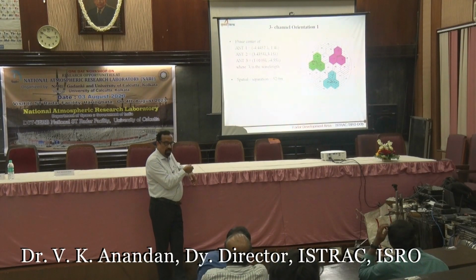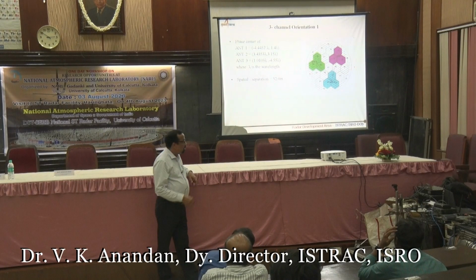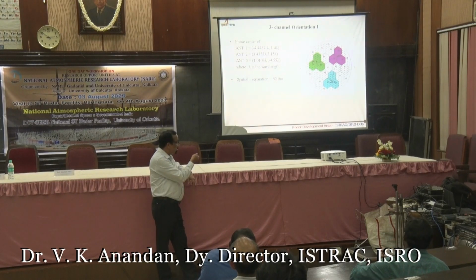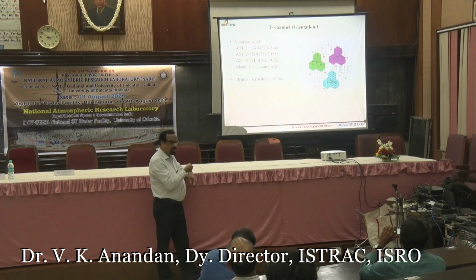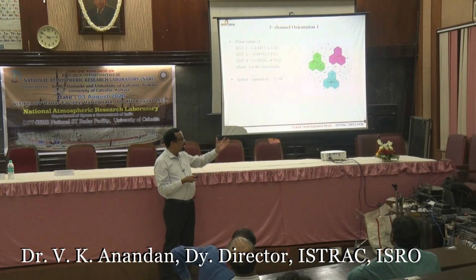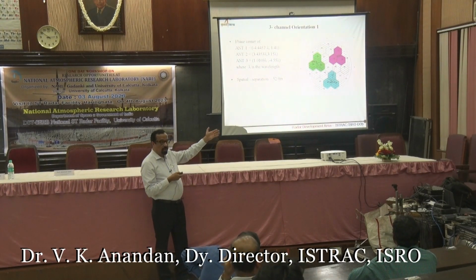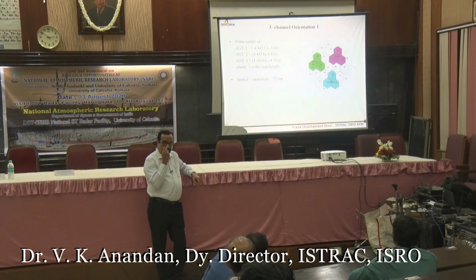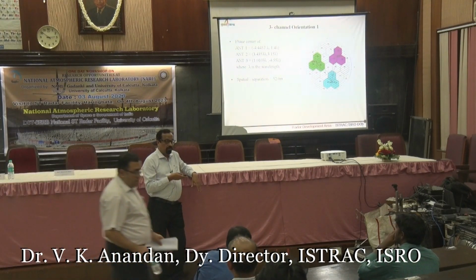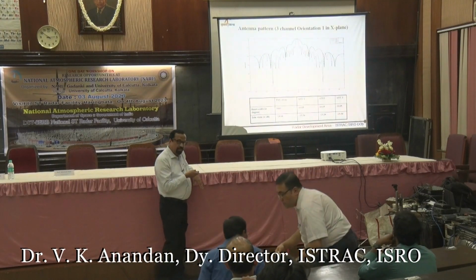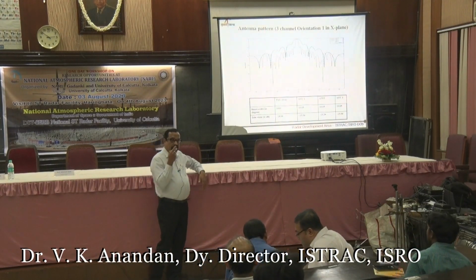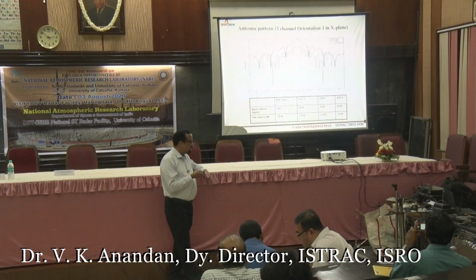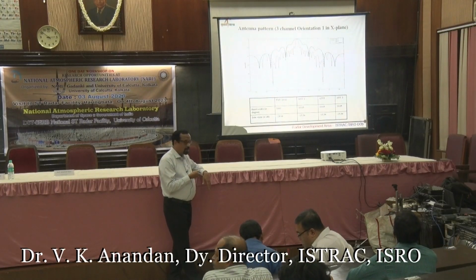If I can create an array, this is almost like what you have in the ST radar now. You can create 25-channel systems, which I am just discussing here, so that you can create different phase centers. From this phase center, suppose you make a transmission in the center of the array, and reception happens in the same 3 segments, and you correlate the signal from each one: antenna 1, antenna 2, antenna 3. You do a cross correlation analysis, and finally you derive all the components from that. This is a study that has gone into little detail, because this morning we discussed antenna and antenna theories, and how important the patterns are that you are generating. Probably when you get into full interest it can be discussed a little more.